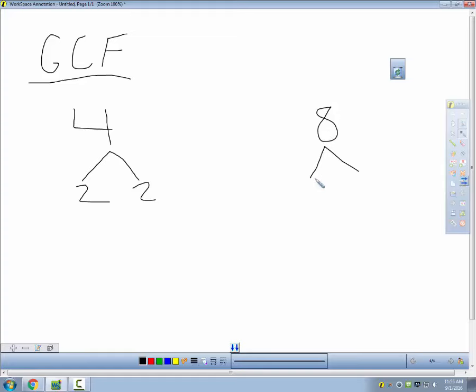And then for 8, I can do 2 times 4. And I can simplify the 4 so I can make my tree even lower because 2 times 2 goes into 4. The reason that we can't simplify 2 is because it's already simplified. You can't go any lower because 2 times 1 is 2. Then we look at our trees and ask which number 4 and 8 both have. It would be 2. So the greatest common factor of 4 and 8 is 2. It's that simple, guys.